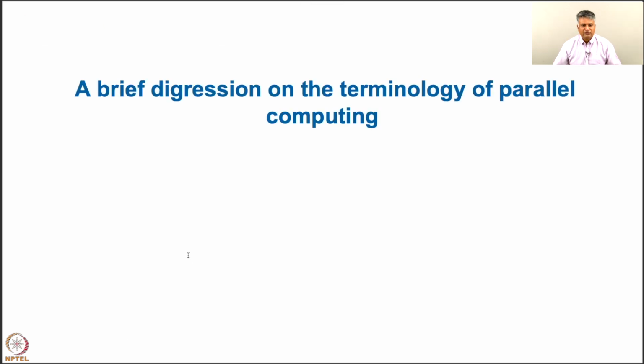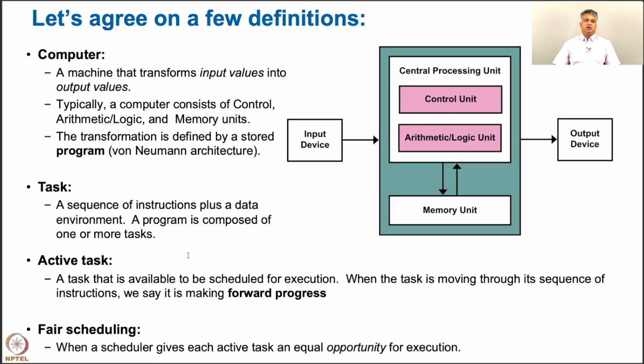Now, before we start analyzing the program in depth, let's go to a little bit of terminology of parallel computing, where we need to understand what is concurrent, what is parallel, and what is synchronization. Remember that going back to the von Neumann architecture, you have this entire structure where you have an input which goes into the control unit. You have the arithmetic logic unit, the instructions and data are stored in the memory unit, and then you have an output device. Now you have a list of instructions or a sequence of instructions which basically gets executed, and that's what is a program. Now, as you keep going along the instructions, that's when the tasks get completed.